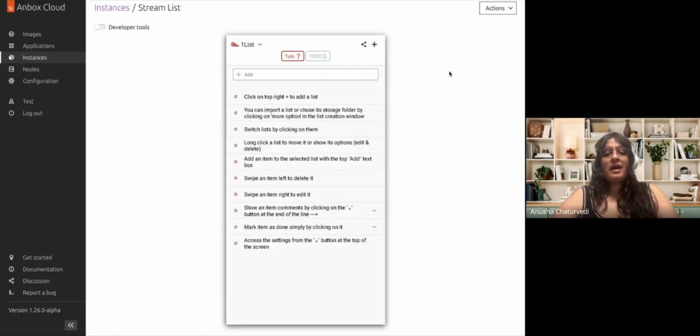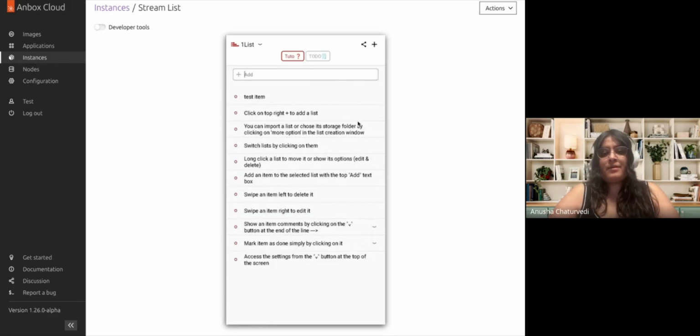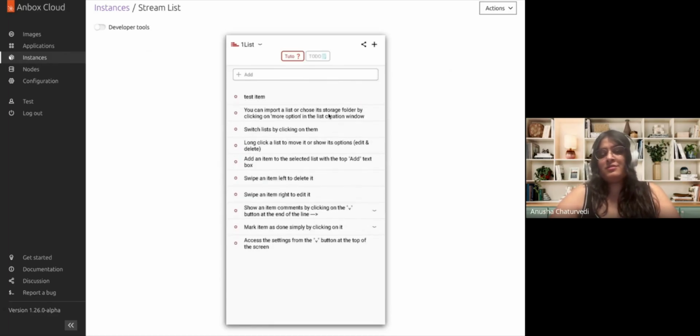Awesome. Now we have our Android stream ready. As expected, because we created this instance from an application with an Android APK and the default settings, you do not see the Android launcher, just the OneList app. So let's interact with the stream. Let's maybe add an item. To type into the Android stream, I'm currently using my laptop's keyboard, and maybe add a test item. You can also click, you can swipe, and do any additional things.